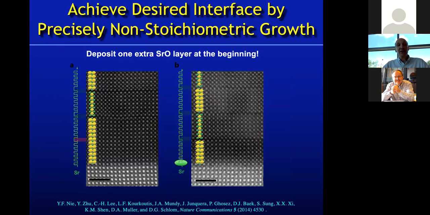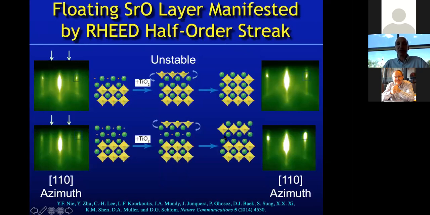Okay, so when you see that, you think, okay, I know now how to solve this problem. To solve the problem, we need to add an extra strontium oxide layer. And we could add that extra layer, for example, at the interface when we start, knowing that double layer is not going to incorporate. It's going to instead float on the surface. So now when we hit it with another extra strontium, we can incorporate and form the kind of layerings that we desire if you want to have full control of the structure. Okay. Now that was kind of long-winded, but I just wanted to point out that there's a lot of synthesis science behind making these interesting quantum materials.